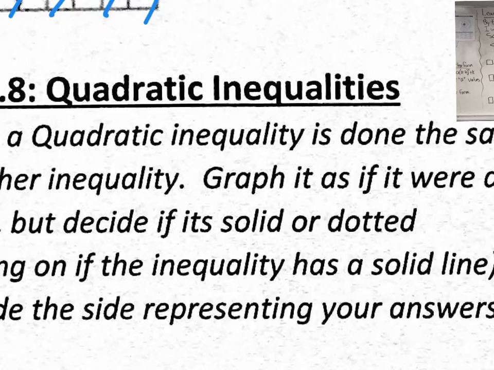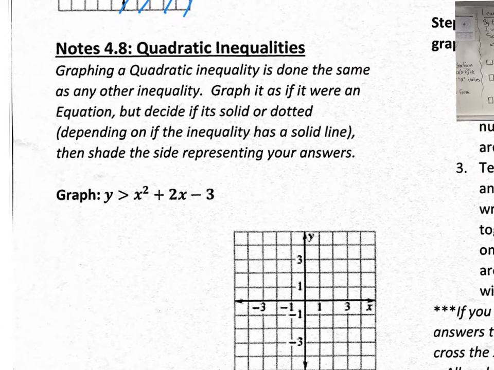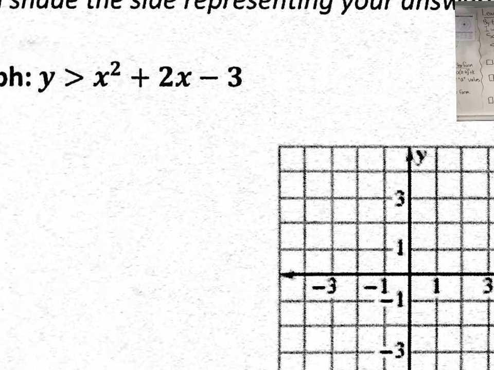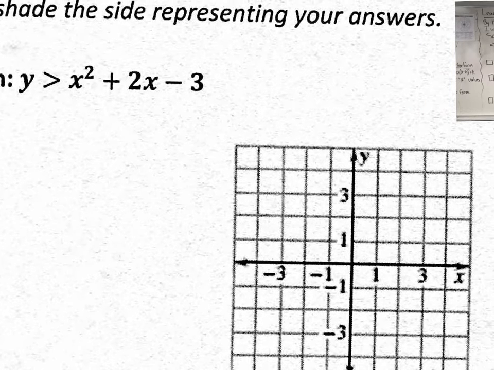And today we're going to be graphing quadratic inequalities, and it's the same exact process, right? You treat it like if it were an equation. But before drawing your parabola, you got to decide if it's solid or dotted, and then you got to shade by testing a point. So let's jump right into this quadratic. Let's pretend it's an equation. If I wanted to graph this equation, imagine it was an equal sign. How would you graph this thing?